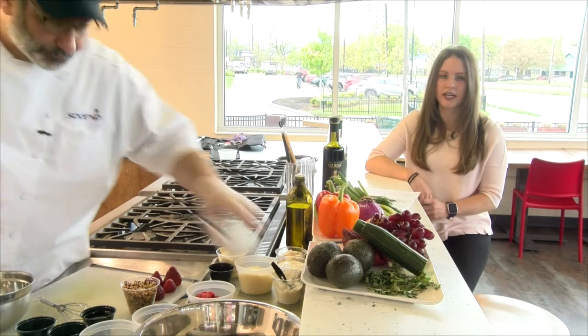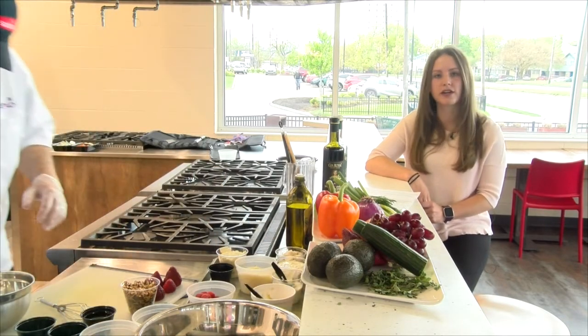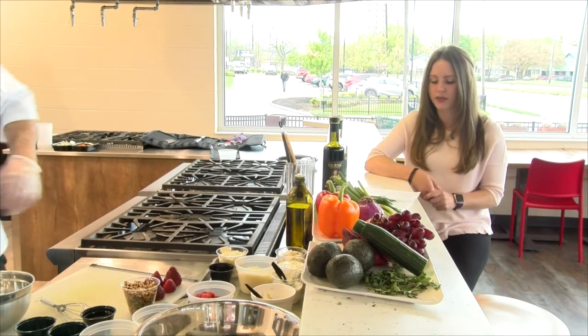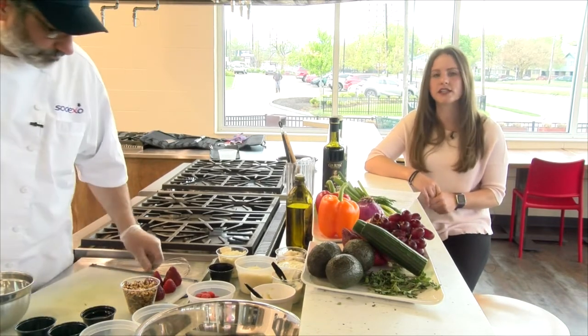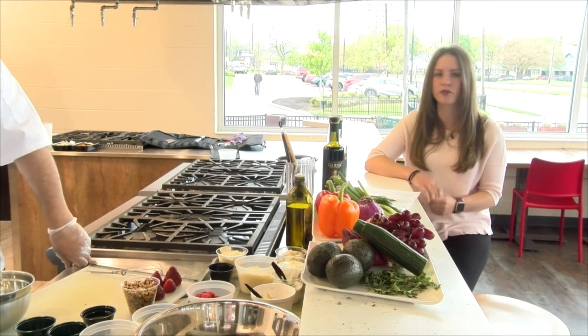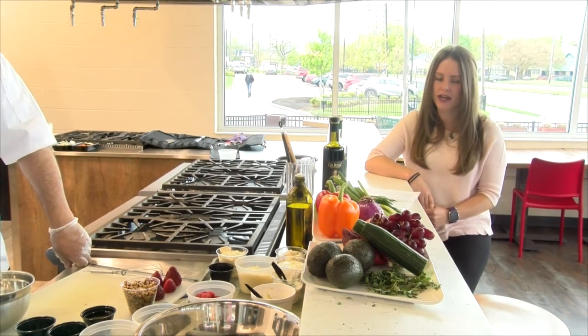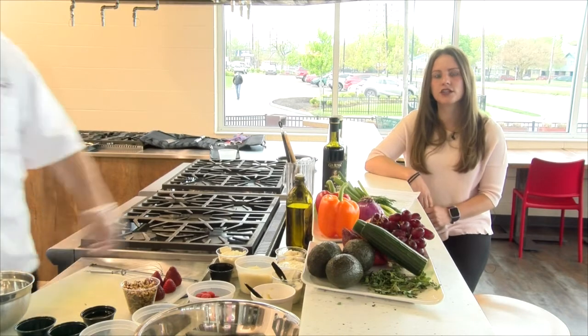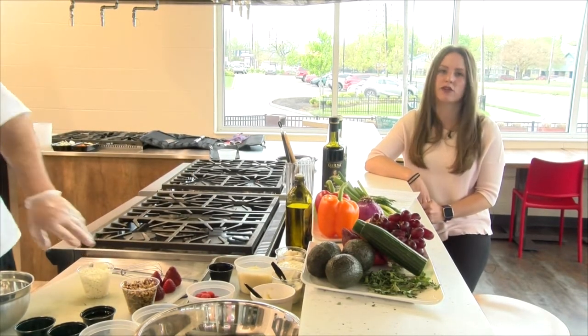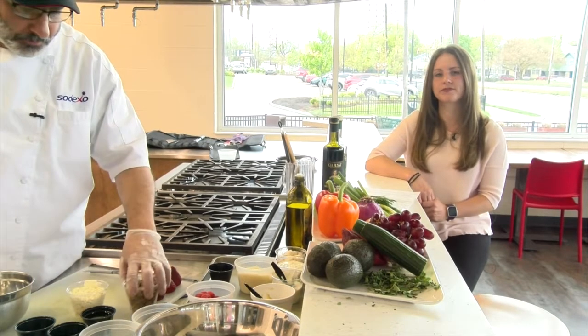And then also an idea for dinner, you can build your meal around a salad. So have your greens such as spinach or romaine lettuce, add some extra veggies like carrots, cucumbers, bell peppers, and then for your protein, you can add a hard-boiled egg, chicken, or beans. And then to add in some healthy fats, you can add in avocado and then also nuts and seeds. And then always remember to go easy on the dressing.